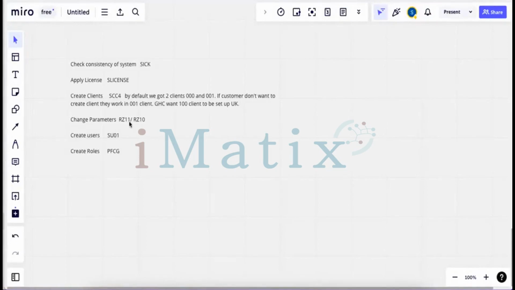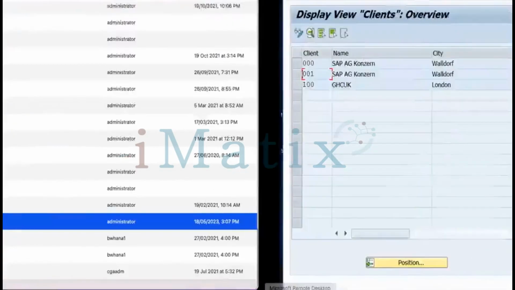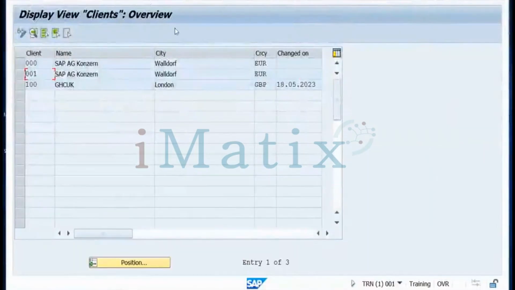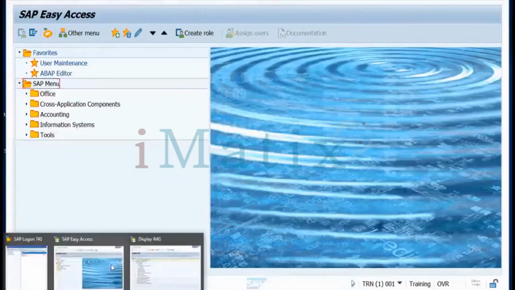To change the parameters, we can use RZ10 and RZ11 transaction codes. Suppose I want to check how many sessions I can open. Now you are able to see my screen.